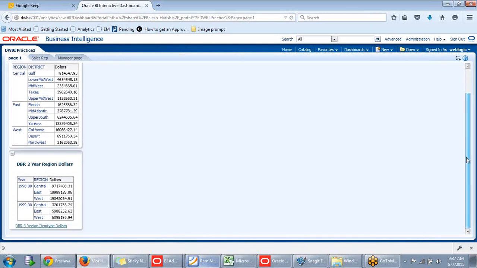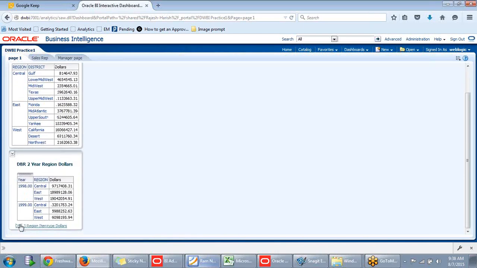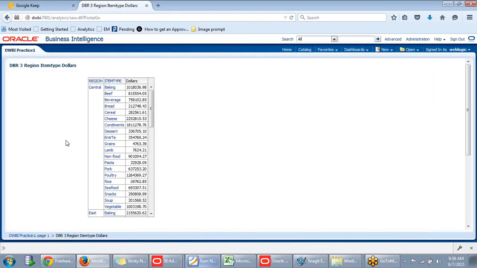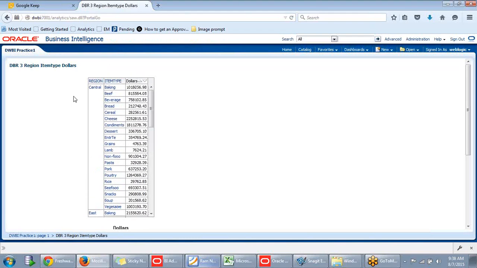But the link within dashboard is getting disabled, or see, that is available over here. DBR3 region identified, it is just available as a link over here. It is not even completely visible over here. It is just available as an individual link. The moment we click on this particular link, then it's going to navigate in that same page.